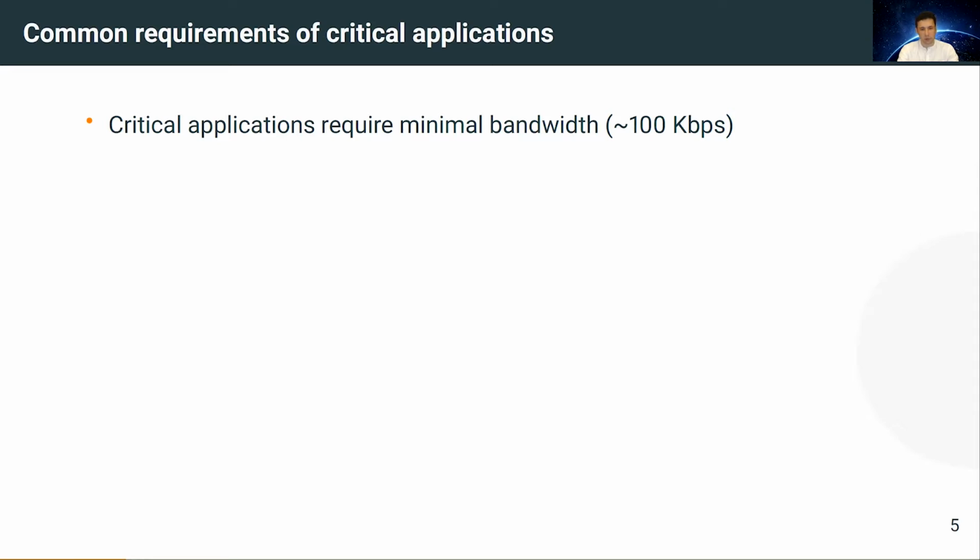This is a very minimal amount compared to the tens of gigabits per second that modern internet links can provide. However, these applications also need 100% guaranteed delivery, creating a very peculiar combined requirement. Our allocation protocol needs to provide very small amounts of bandwidth with very high guarantees, and even in the presence of adversaries.